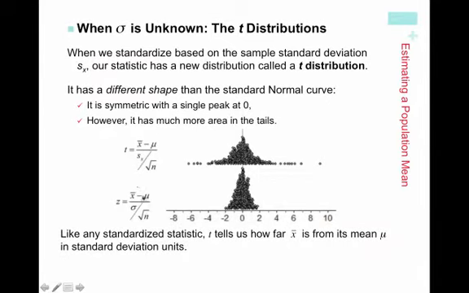Just like a z-score, t will tell us how far each x bar is from its mean in standard deviation units. So when we say t is 1, we mean that our sample statistic, our x bar, is on average 1 sample standard deviation away from the mean. Slightly different than population standard deviation, ladies and gentlemen. It's a difference in the number that we're using in the calculation. And because of that number, the shape is different.